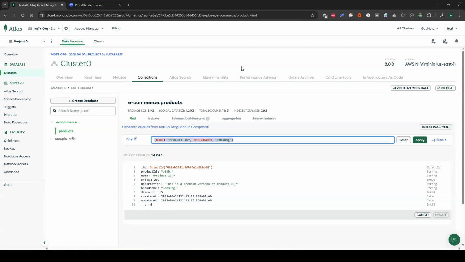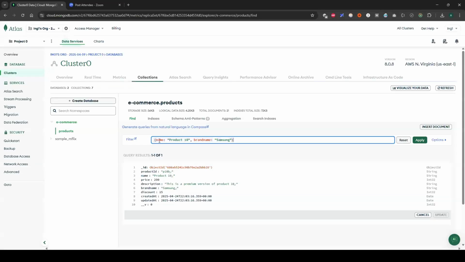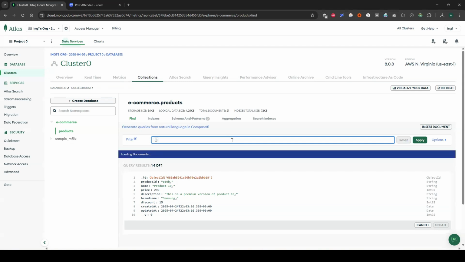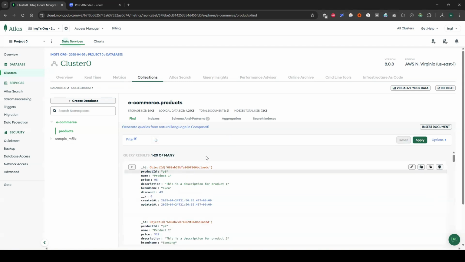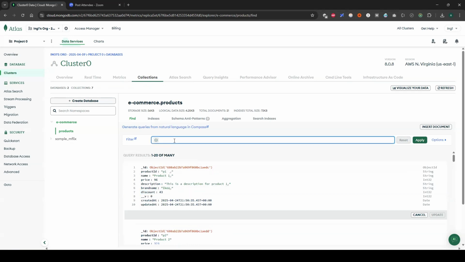Okay. So moving on. This is a simple extension of previous stuff. We'll look at limits in some time. Let me remove the queries. So all the products have a discount.